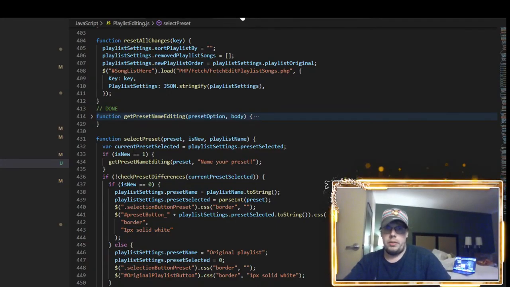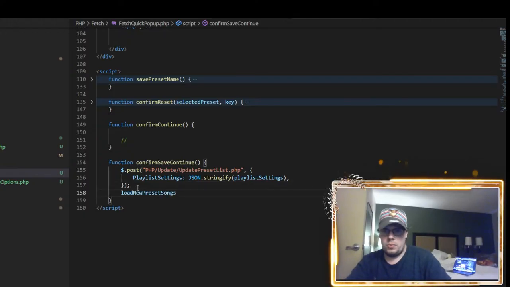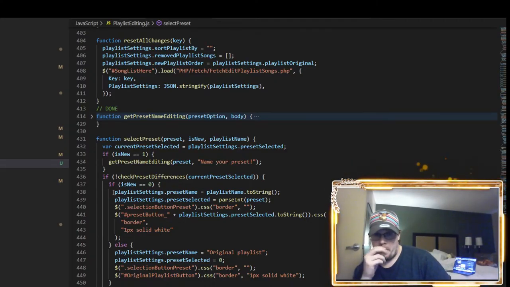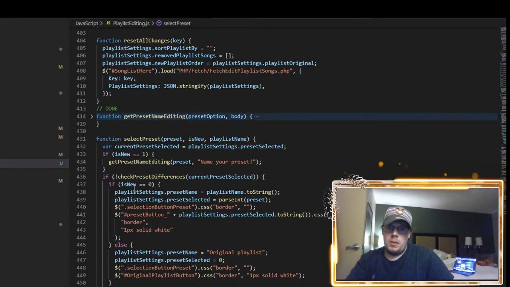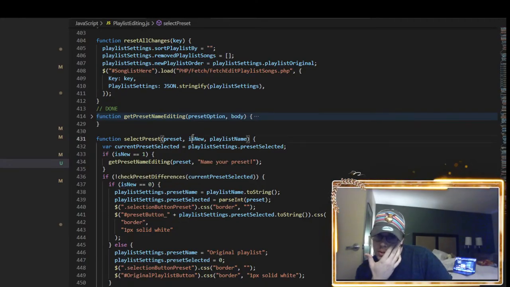But only on this then would we update that and then do, but this whole is new thing is kind of the messed up part, because I don't know. But it's new.